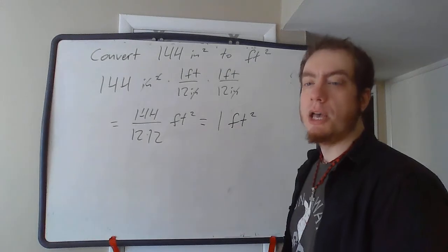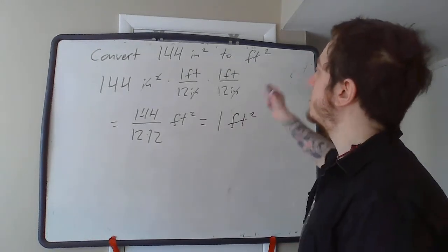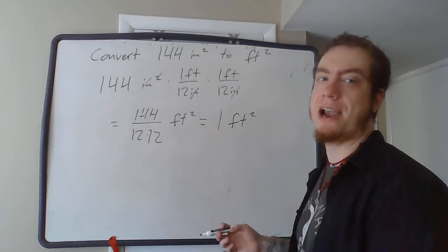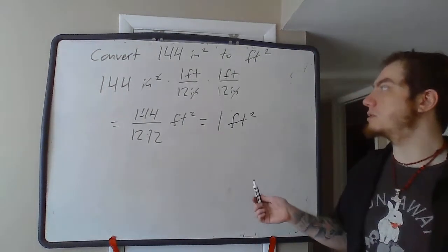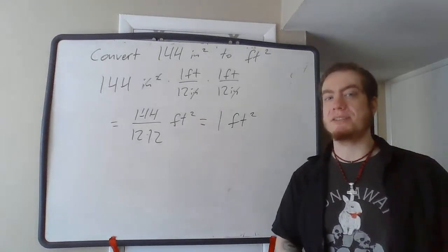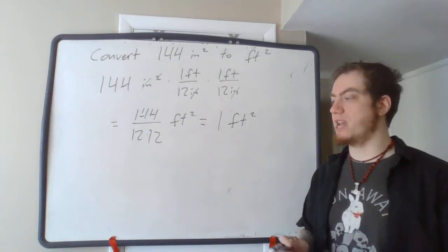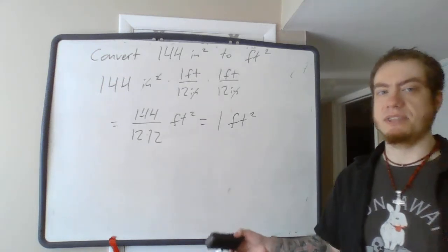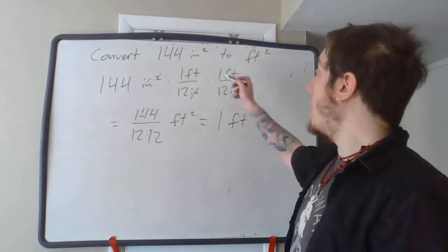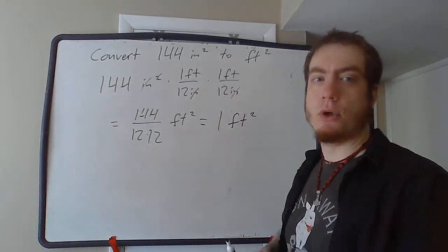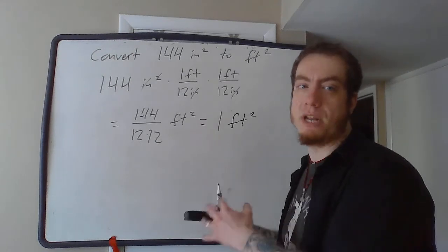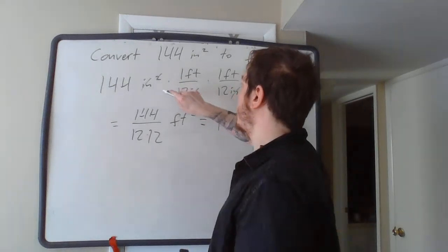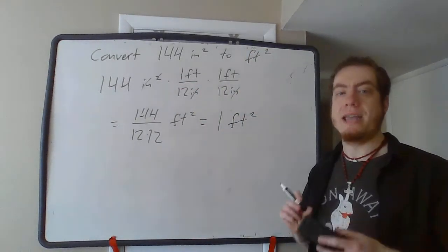Now, what we're going to be looking at next week is going into more detail about how you can build more complicated conversions like this for things like areas, volumes, other types of things where the units are sort of composite units. They're not just the simple basic unit like an inch or a meter or a mile, but something that we've built out of other things. Well, you can build the conversion ratios as long as you know the conversions for those basic units. And you do it just in this way. You ask yourself, how do I cancel these units and get the units that I want to end up with?